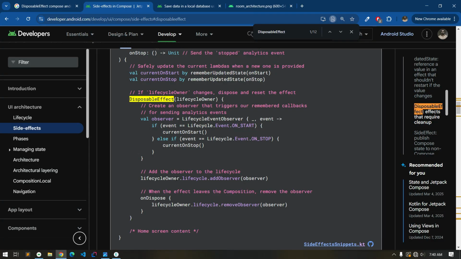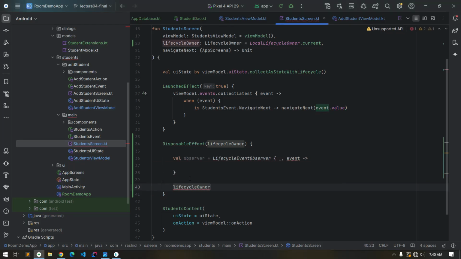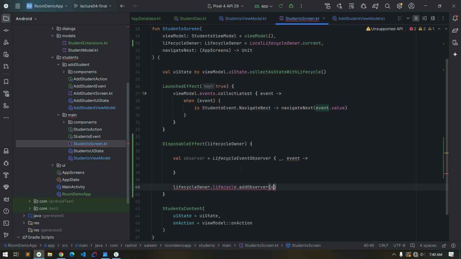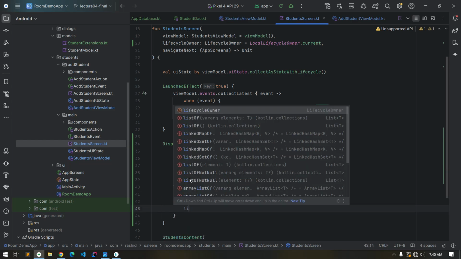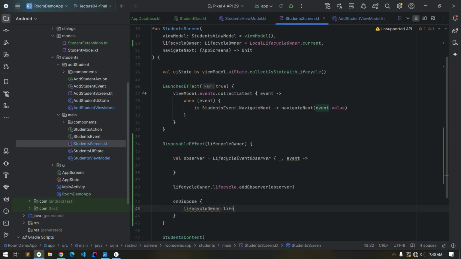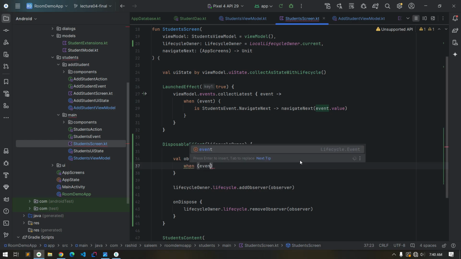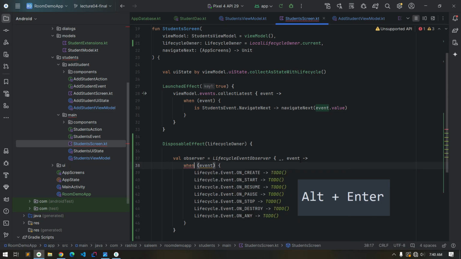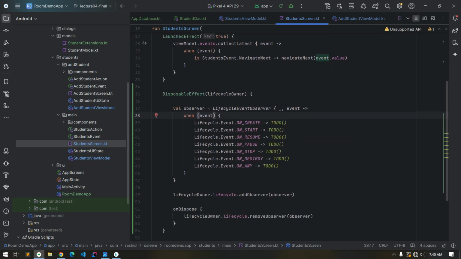We will register that in the lifecycle. So lifecycleOwner.lifecycle.addObserver, and in onDispose we will remove that observer, and for the possible events which we have here, we will use them in a when condition. Press Alt Enter to get the remaining branches, and these are the remaining branches.